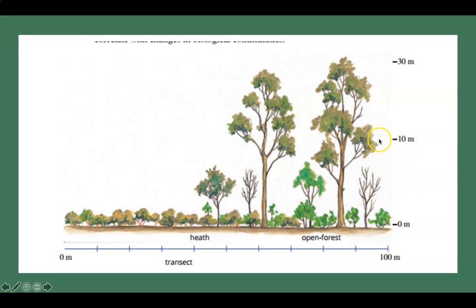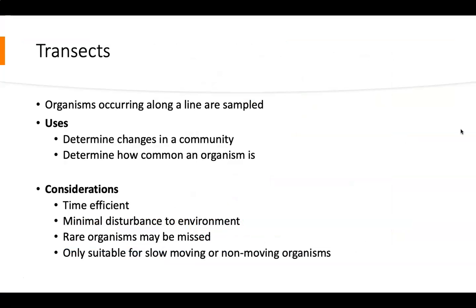Now, this transect will also measure the height of the trees, and there's a way we can do that using trigonometry. And in this case, they've even included these dead trees here as well as part of the wildlife. They're not always included in transects, but in this case, they have included them. And again, they can give us some really valuable information on what's going on in that ecosystem.